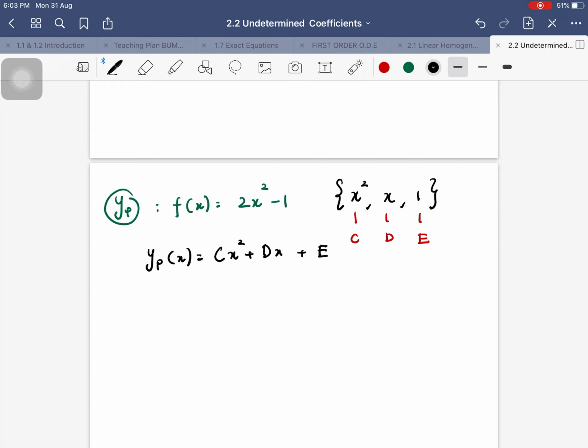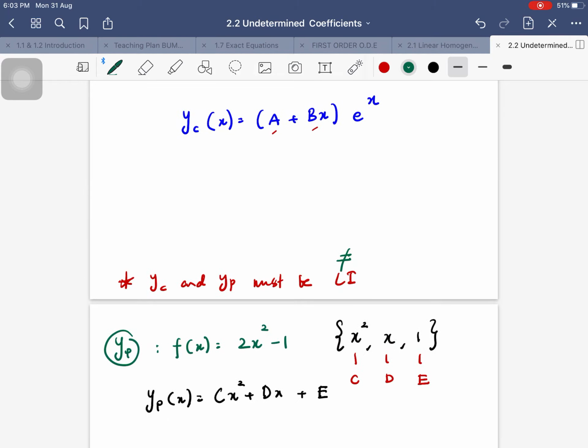Okay, however, remember, so make it a habit, every single time that you have written your yp, so you have to fulfill the condition. Remember the condition? So the condition is that yc and yp, so they must be linearly independent. Remember, what does it mean by being linearly independent? So they must not be the same. The idea is going to be as what I have discussed in the previous video. So now, remember I told you before we start removing the constant, if you have come across something like this, expand it first. So this is going to be a exponential of x plus bx exponential of x.